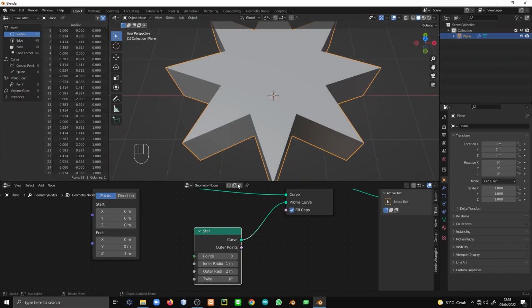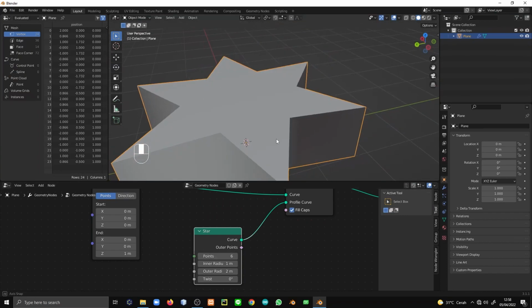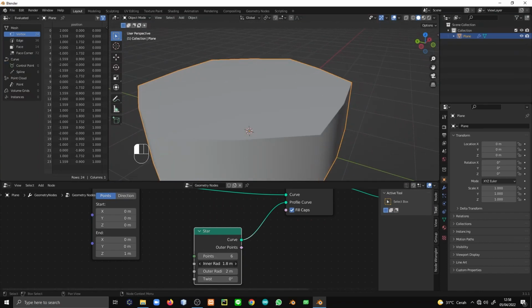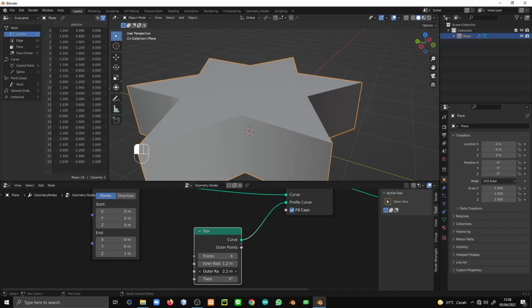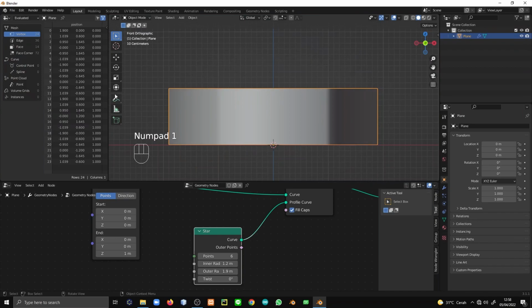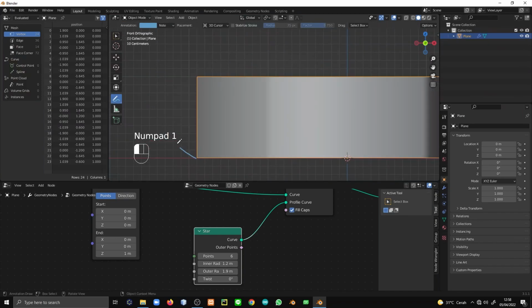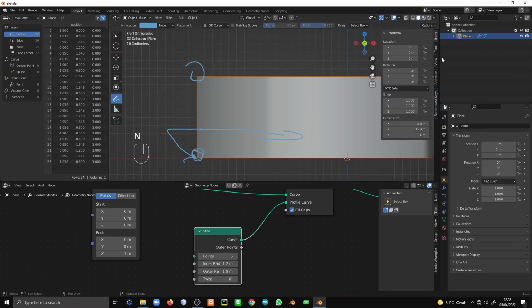We can control the points of it right now, and we can control the inner and outer radius like this, but if we want to make this part slightly bigger than this part, we can't control that. What we can do is use this node.